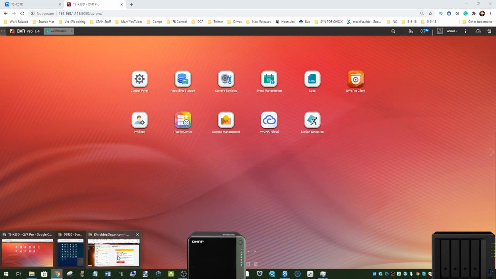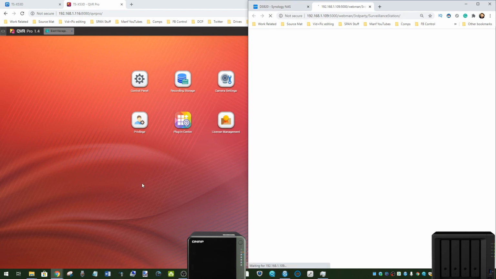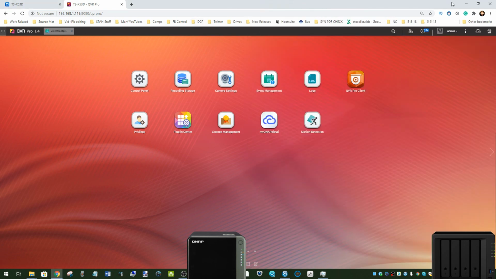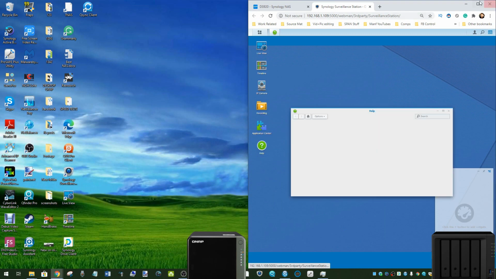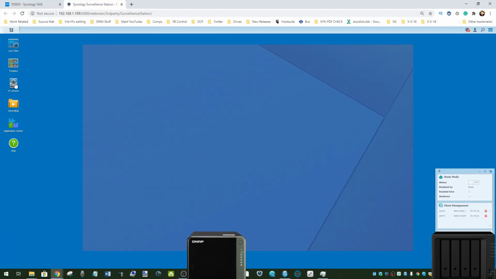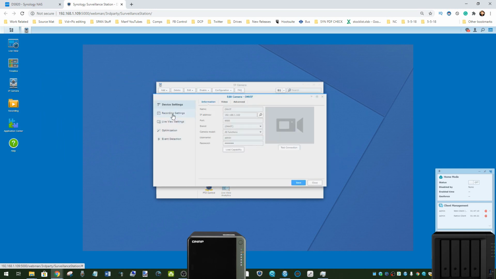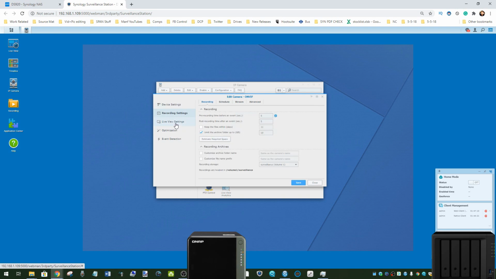The Synology is the one though that brings a lot of utility to the table, but maybe not as detailed as the QNAP platform, but certainly brings it in a user-friendly way. So if we look at the IP camera feed, and the ability to access that feed via the web browser cannot be understated. So from here, we just go for the edit there, and we can edit that camera in what seems like a far more intuitive way.